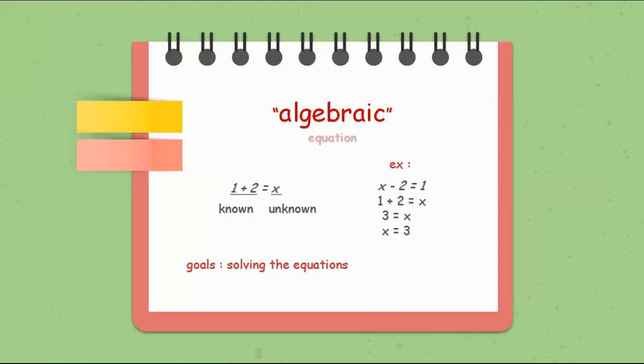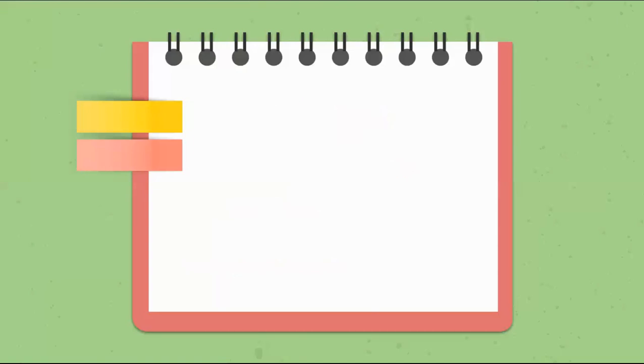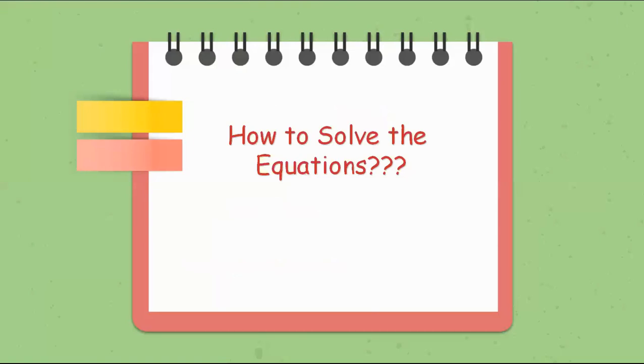Most of the time though, the equation will be a bit trickier, and in order to find the answer, you will have to rearrange the equation to get that unknown letter all by itself. Whenever you rearrange an equation though, there is one key rule that you have to remember, which is that whatever you do to one side of the equation, you have to do to the other side of the equation as well. If you don't do this, the two sides won't actually be equal to each other and the equation won't be correct. We are going to learn a lot more about how you solve the equation in the next several videos.